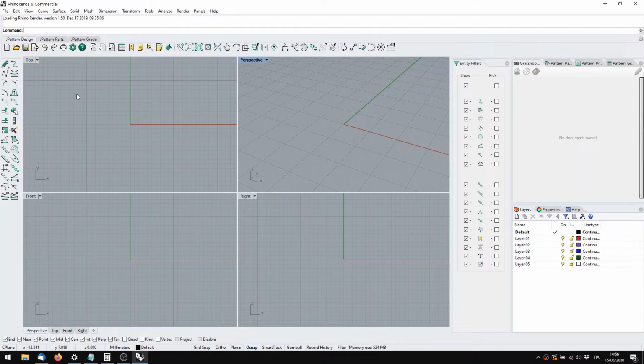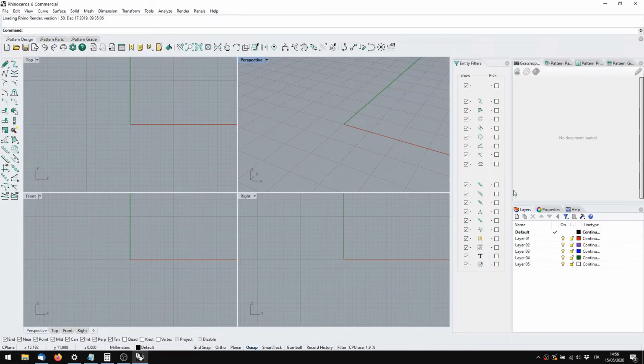So here we are inside Rhino, and as soon as you install it, you see the toolbars that are peculiar to Jevero, these bars over here, and the panels.